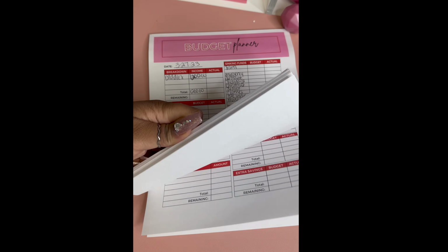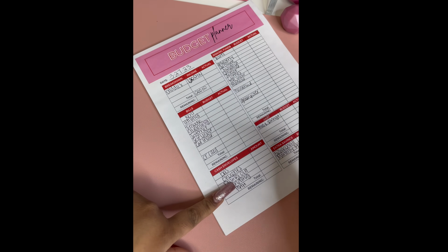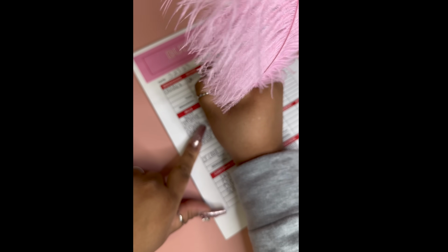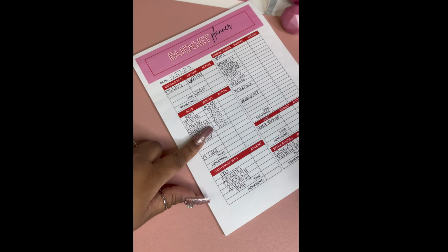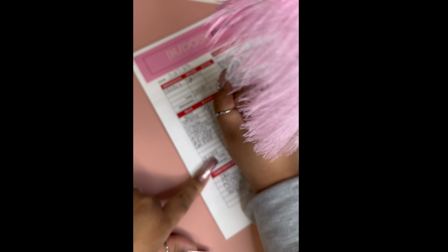My iPad was dead, so I'm having to do this on my budget sheet notepad. So for rent, we are going to be adding $250. Utilities is going to get $50. T-Mobile's getting $30. Streaming is getting $25. Our internet is getting $30. Self-lender, I'm gonna go ahead and add 30 because I need to. I'm doing something different with them. And my car insurance is going to get $50.